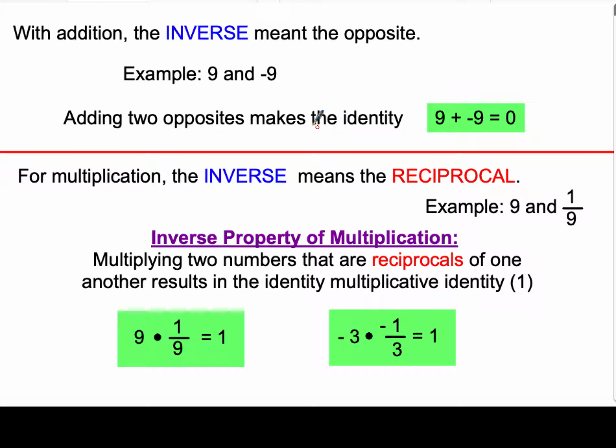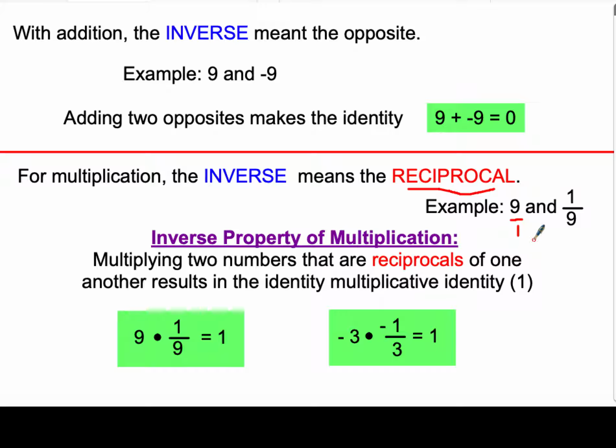Let's talk about the inverse property. Again, for addition, it meant if you add something to its opposite, we always got back 0. We got the additive identity back. Well, when you're multiplying, if we're going to do an inverse, we want to get the multiplicative identity back. If we want to multiply inversely, we want to cancel it away. We want to essentially get 1 as an answer. And if we multiply by the reciprocal of a number, such as 9 and 1/9, right? We flip the number over. 9 is normally over 1, right? Any whole number can be a fraction, but 9 would have a 1/9.